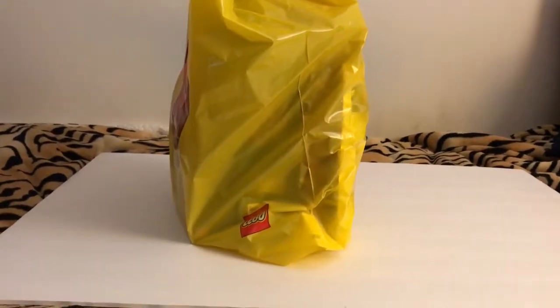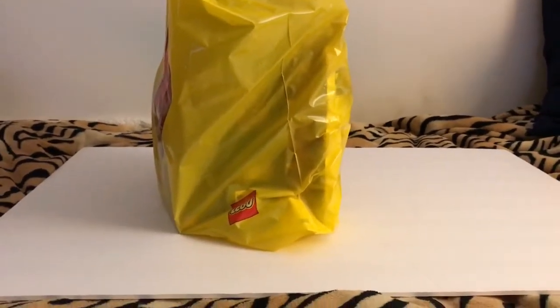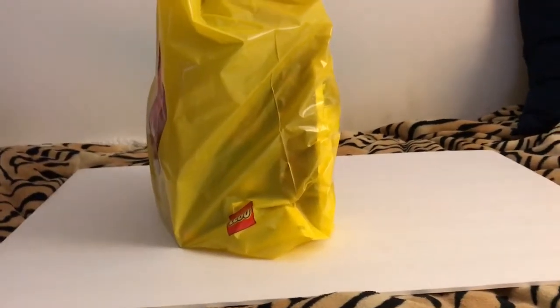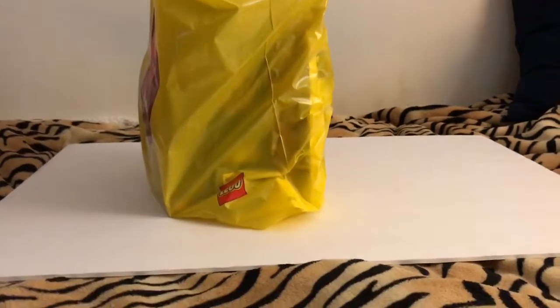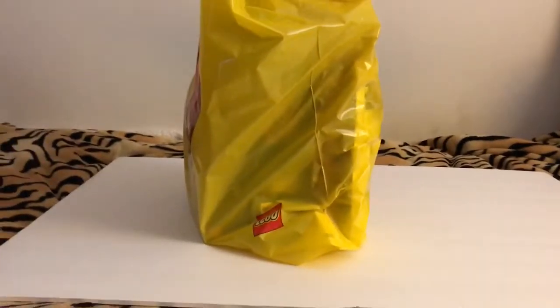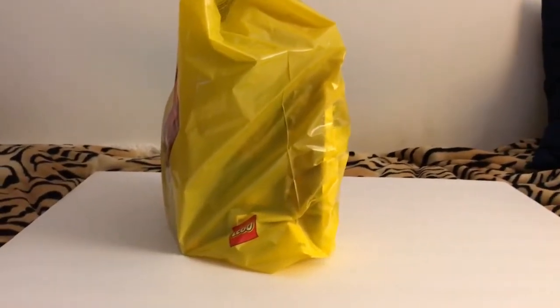However, once we got back in there, we started picking out our sets, and there's also a promotion where you get a free Lego Movie 2 minifigure if you spend $40 or more, which at the time I had $35 worth of sets, because the Lego store thing was $25. And then I picked out a $10 set, and I just needed to figure out something to make up for the last $5.